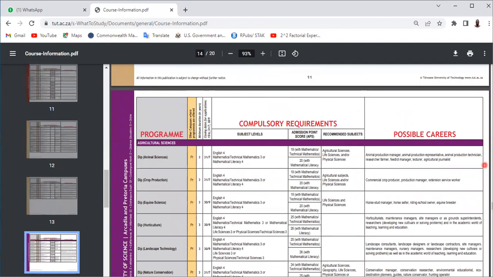For example, you see the program Agricultural Sciences, Diploma in Animal Science, and the subject levels, admission points, recommended subjects, and they explain the careers. So you can explore this brochure and find the course or program that interests you at this particular university.